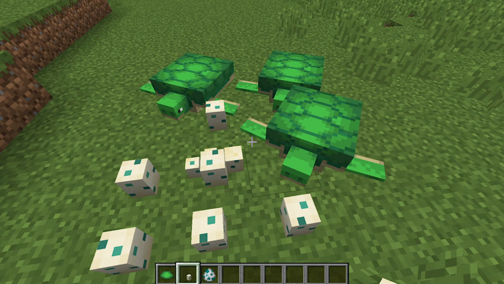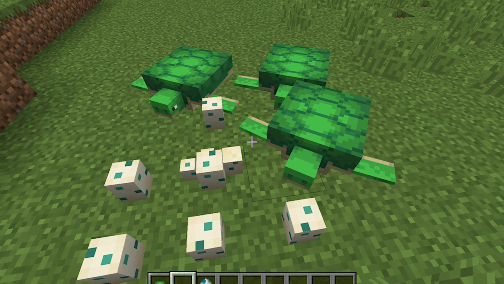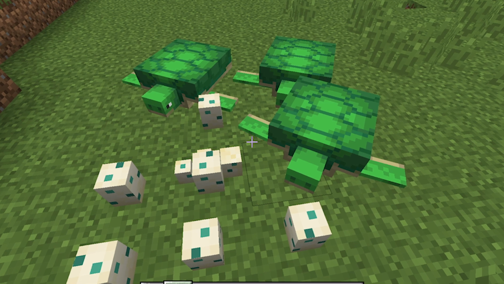Basically, you need to breed a load of turtles, collect them all in one area, and then use something like the 1.17 lightning rod or a trident with channeling, and smite them with the wrath of Zeus.